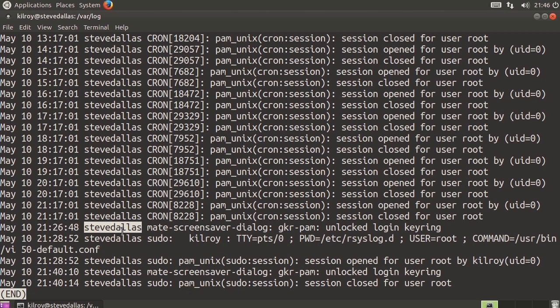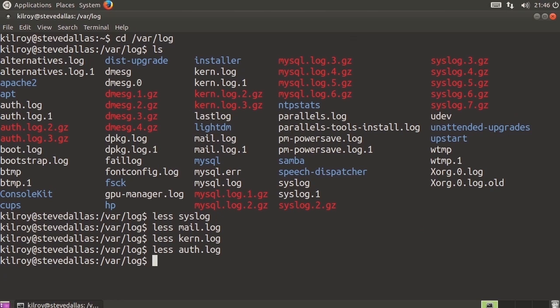So reading syslog messages is actually fairly straightforward. Most of the messages are going to be in readable and understandable English. Every once in a while, you'll come across one that may be a little bit more obscure. You may have to have some specific knowledge of a particular application or the application internals in order to really understand what's going on. But for the most part, you're going to be able to read these log messages now that you kind of know what the individual pieces and components of each log message are. Maybe it makes it a little bit less intimidating to see all of that text and these really big log files.